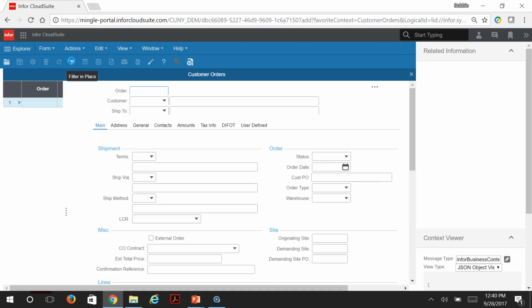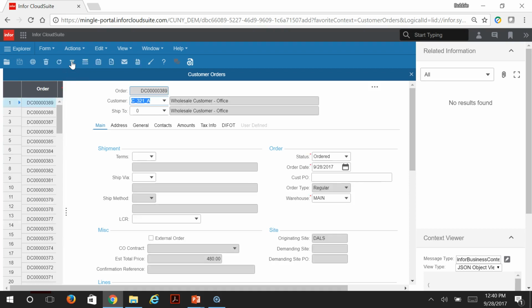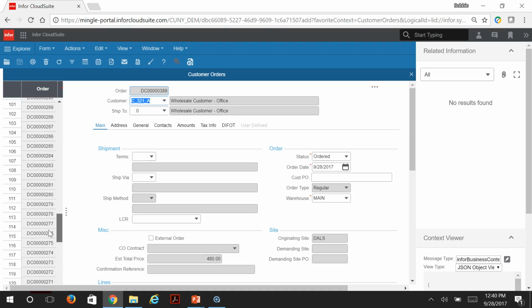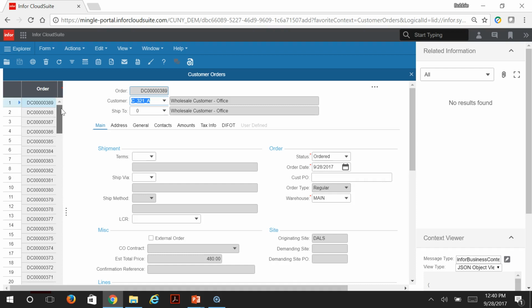Select customer orders, and it will filter in place. It will load the customer orders. This one I've already completed, but I'm going to walk through the steps again so that you can create one too. Once you have filtered, you will see a list of customer orders that are already stored in the CSI database. We're going to add a new record to the database, and I'm following the instructions in step 1 of exercise 2.1 if you want to follow along in your workbook.